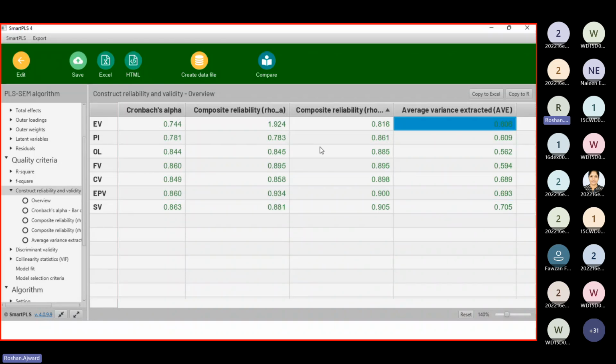We'll come to the AVE later. That's a validity measure. But you can see all the reliability measures show that these variables are reliable. The indicators that have been used are reliable. Just remember, these values should be above 0.7. These are all about the reliability.